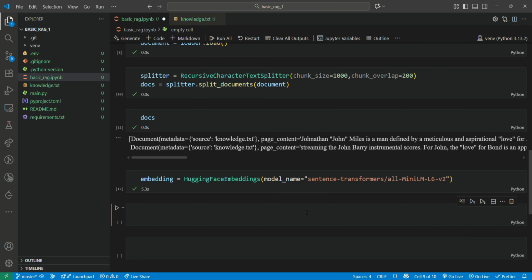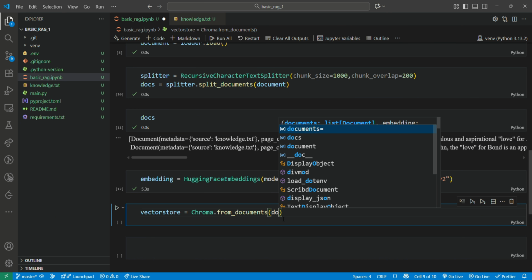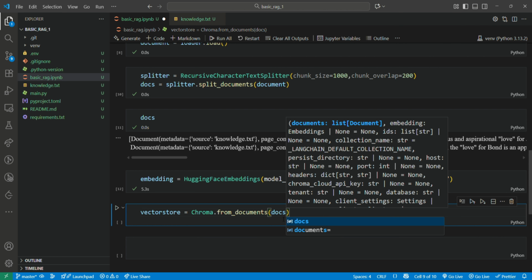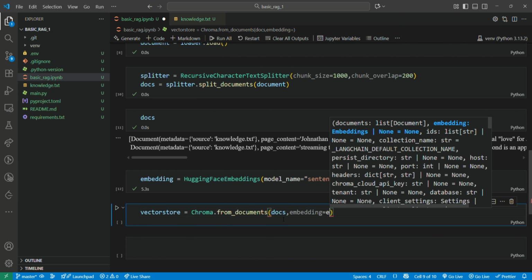Now we'll create our vector store. The vector store is equal to Chroma.from_documents, and we'll pass the split documents and then the embedding, so embedding is equal to embedding.